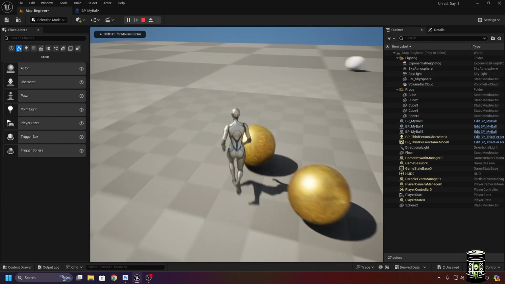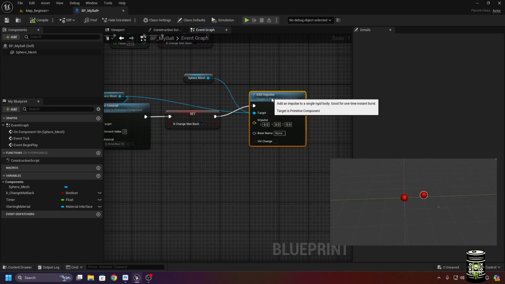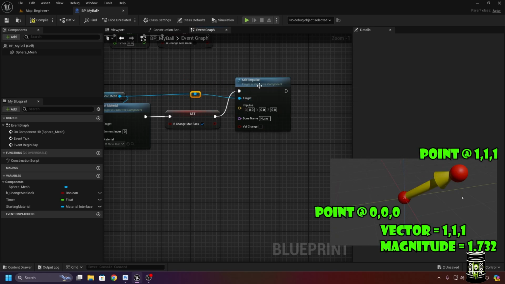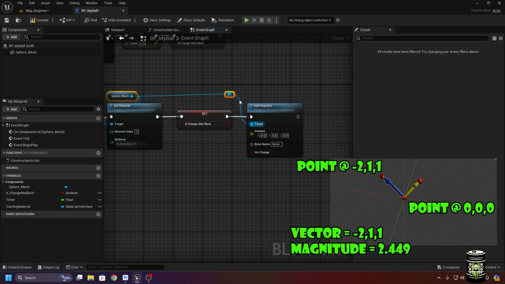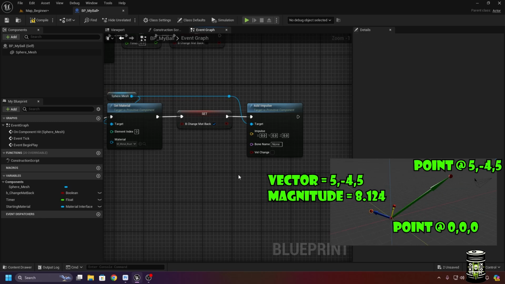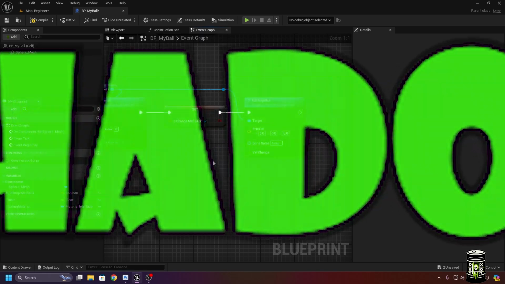There's way too much. But quickly, a vector 3, as used in Unreal Engine, can be both a single point in 3D space and a direction with magnitude. Or an amount of force. So the impulse in the add impulse node puts a force on the mesh in the direction, and the larger the number, the more force is applied in that direction. I'll just use positive X so the ball moves away from the player, right?